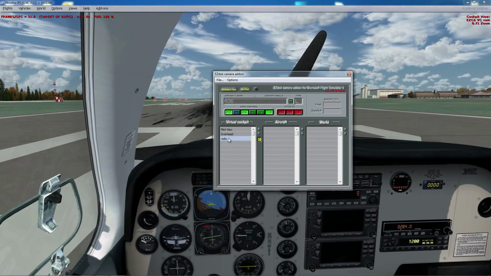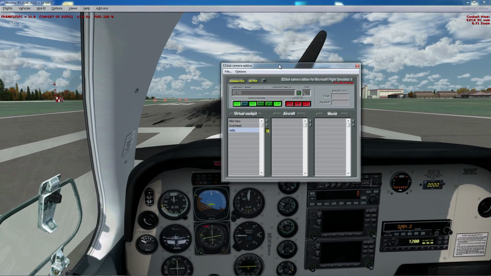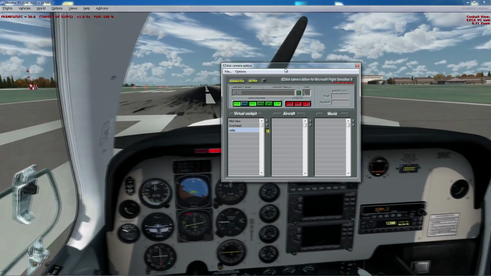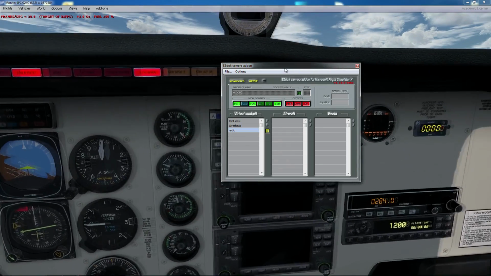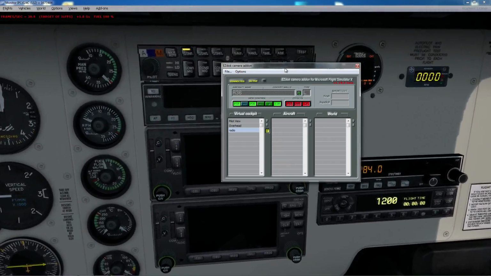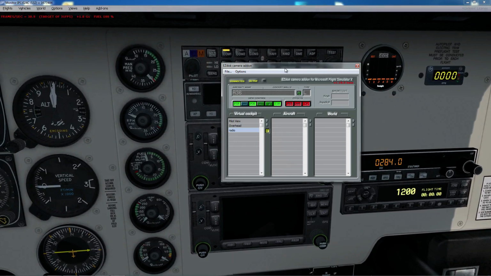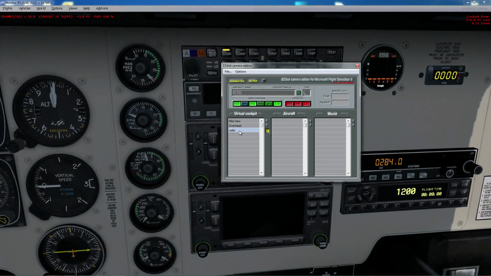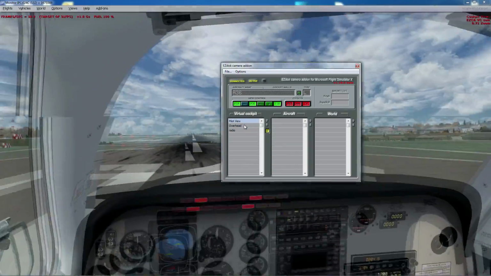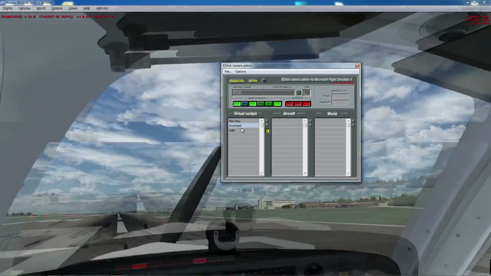Click out of it. So what you do again now is you click 2. So we're in edit mode, and now we can go down to our radios. There we go. So you're happy with radios? You click 2 and we'll stay in that mode. So now we've got 3 now. So we've got pilot view, overhead, and radio view. Very easy. Okay, so that's how to set up your virtual cockpit and your different camera views.